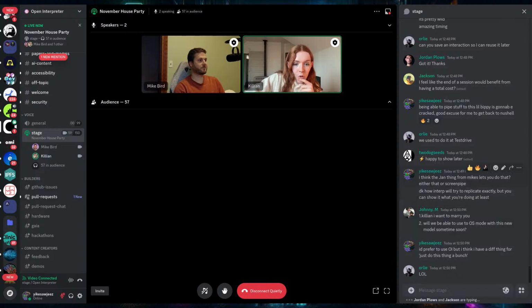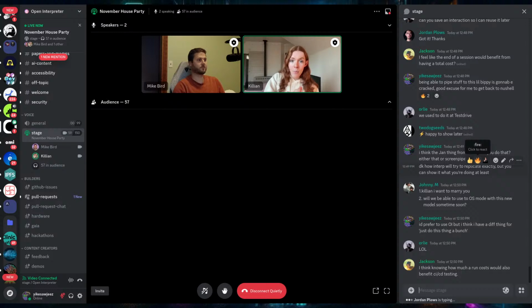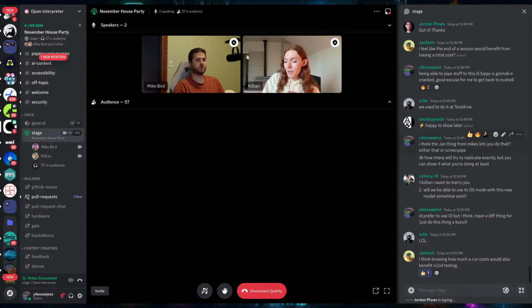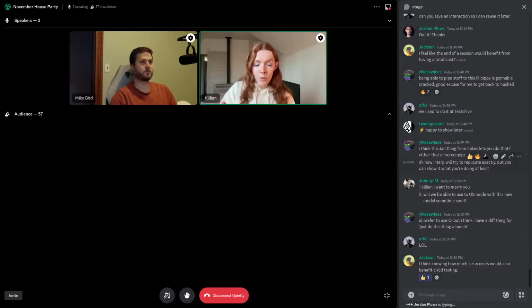We'll be able to use OS mode with this new model sometime soon. Yeah, so to be clear, what we're trying to build here is a standard ACI, an agent computer interface. We're trying to build standard tools. Right now Anthropic has trained a model on these tools. They fine-tuned something. It's really, really good. And there are other folks that are starting to train tool using models, but specifically what tools and specifically what interface, that's what we want to try to solve. We think the only way we can do it is as a neutral player, defining some great open source tools that are really easy to install. And if you make a model that knows how to use them, you get a free, beautiful CLI.